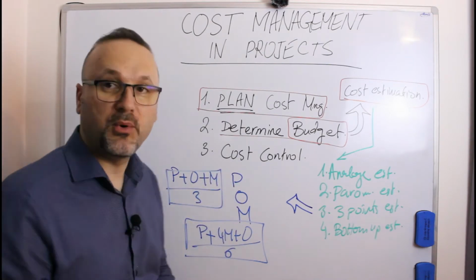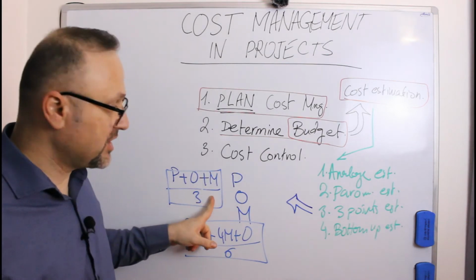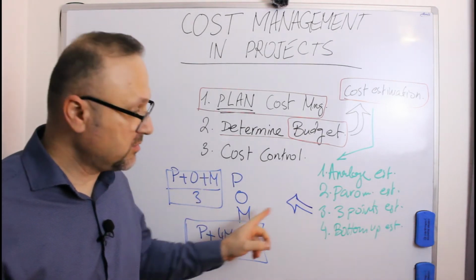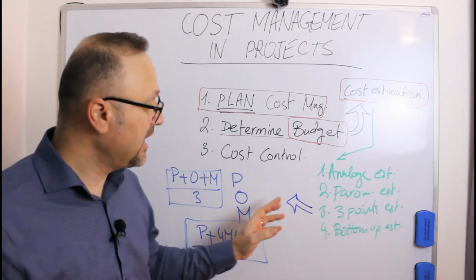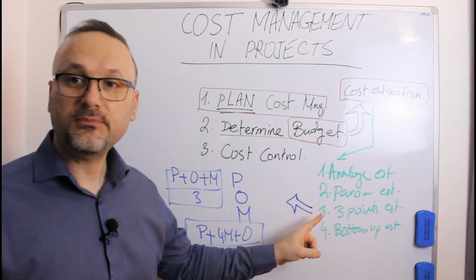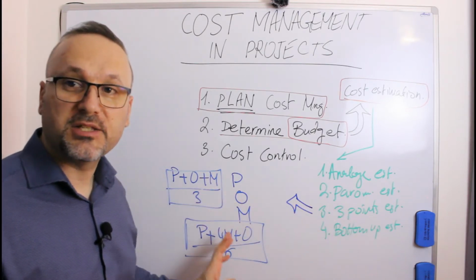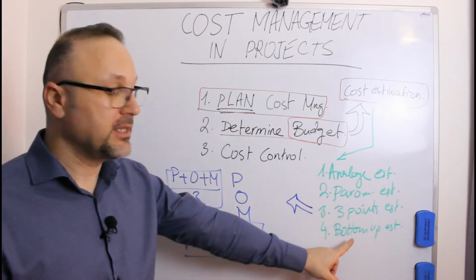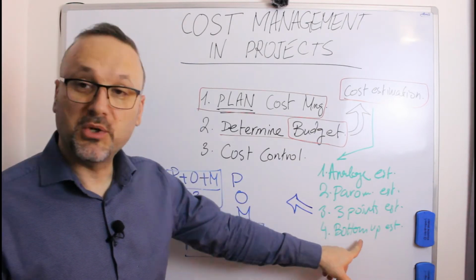Those are the 3 points estimation. This is called PERT. This is called 3 point estimation. These are both under the 3 point estimation category, and this will be our next part of explanation. Okay, let's go to another part of project estimation, which is the bottom-up estimation.